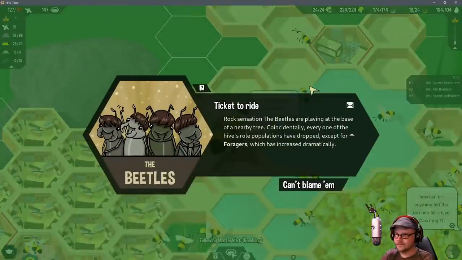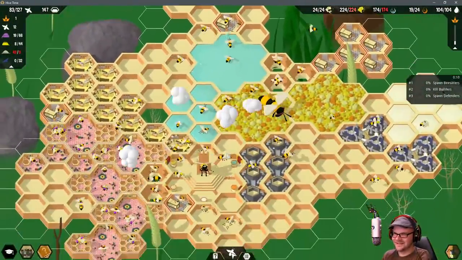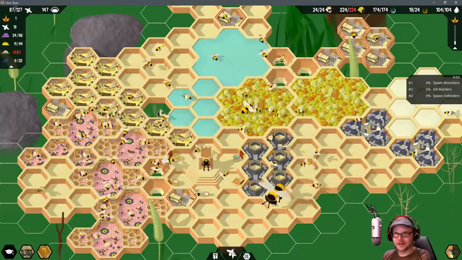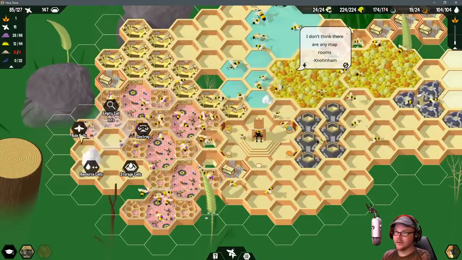Forest fire. The beetles are playing at the base of a nearby tree. Every one of the hive's rural populations have dropped, except for the workers, or the foragers, sorry. So they've increased dramatically. Very nice. Oh man, that's a lot. You're 94 of these guys now? Oh, that's grim. Yeah, alright, you want to be map rooms.